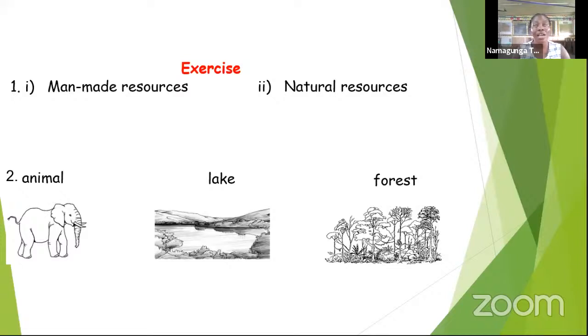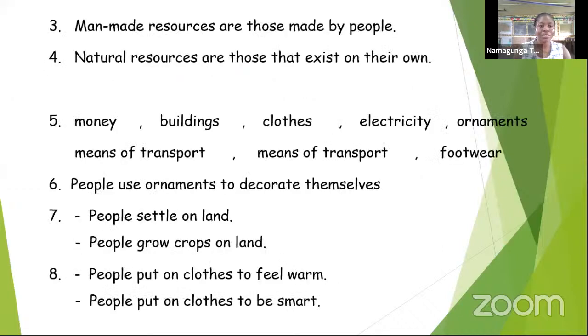Unroth Hannah, unmute yourself. Give me examples of man-made resources. Give me 2. Money and buildings. Very good. I like that. We are going on number 6. We have money, buildings, clothes, electricity, anything man can make and we use it. So you look at your answer and you compare it with mine.